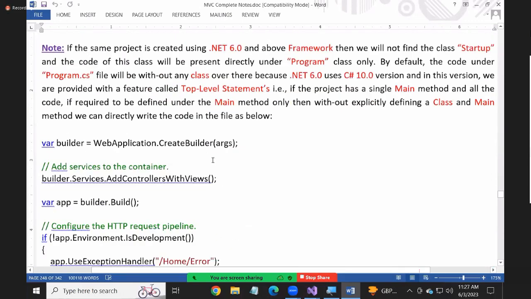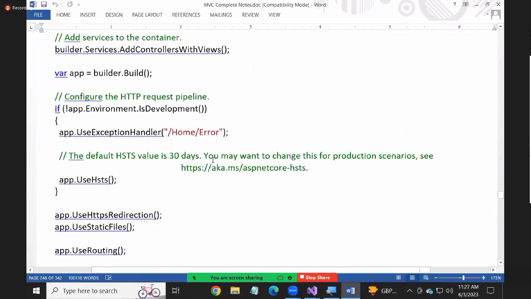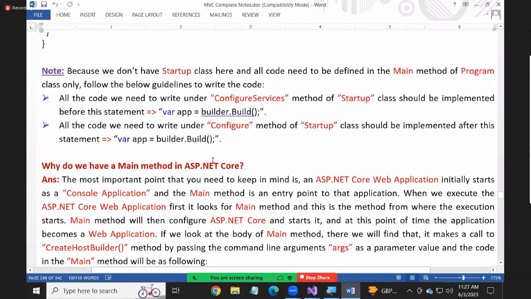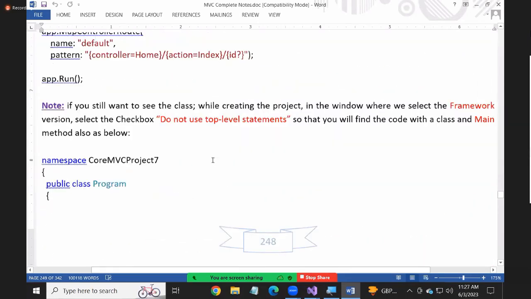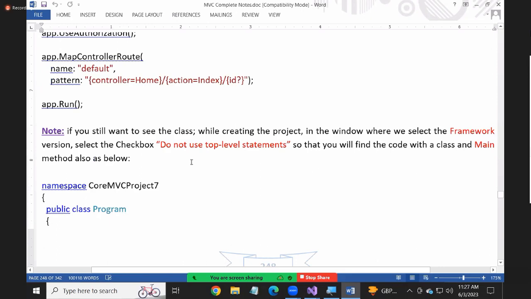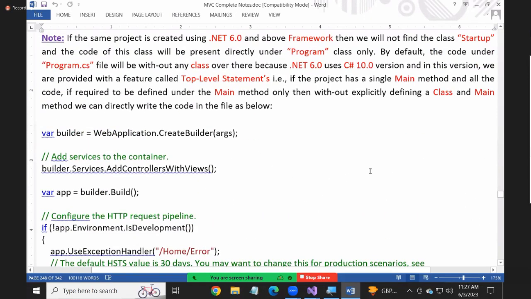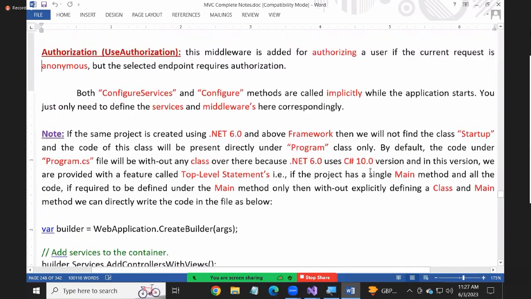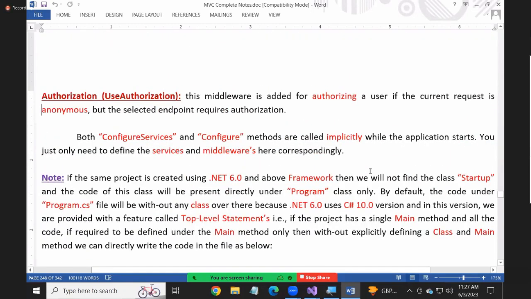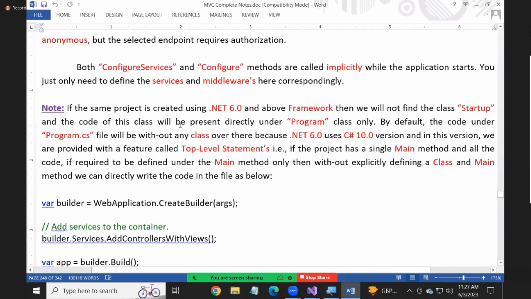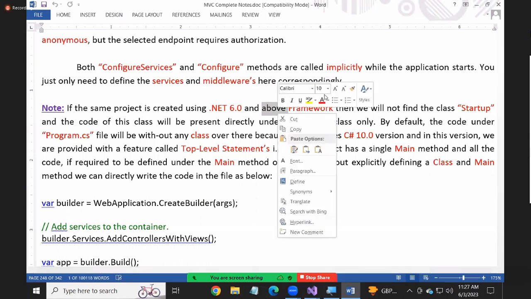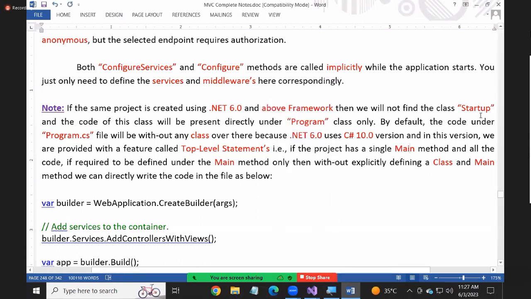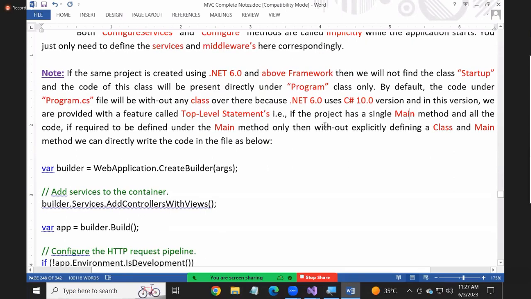A project created using .NET 6 and above, then we will not find the Startup class over there.